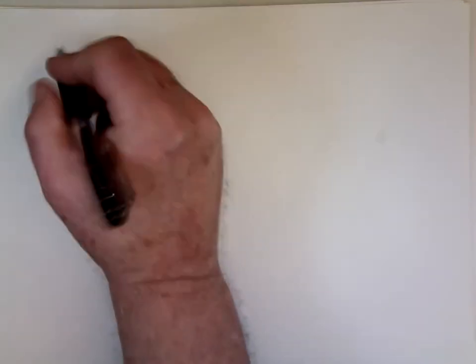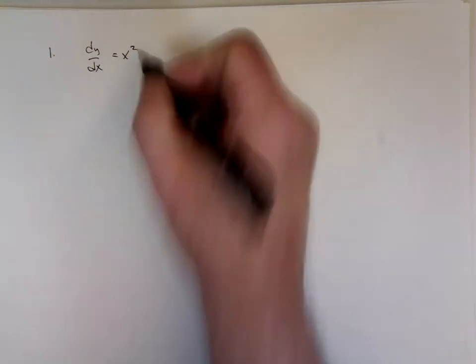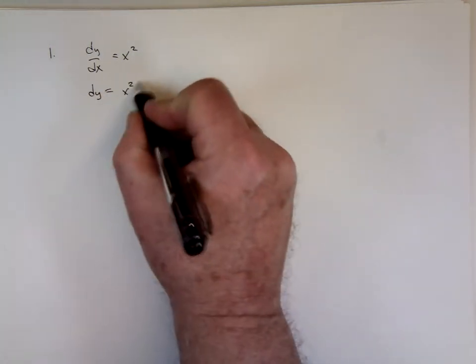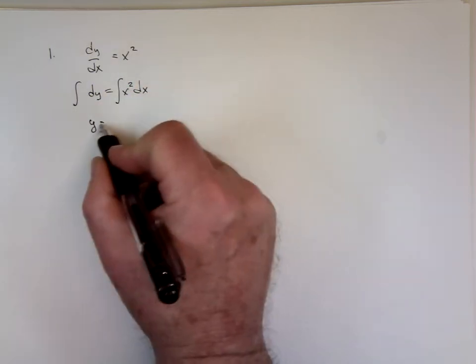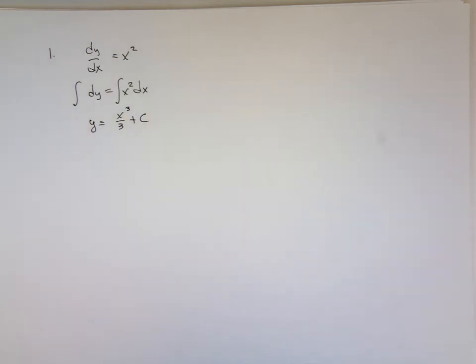Number 1, solve the differential equation. What do we do? We separate the variables. Integrate each side. That is the solution. Okay? How do we know that's the solution? Take the derivative, yeah. Is the derivative of this function y x squared? Yeah, take the derivative, you get the x squared.